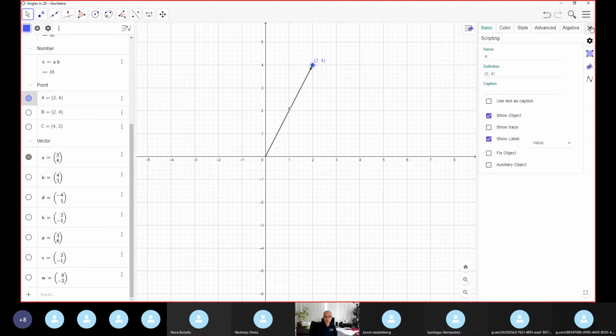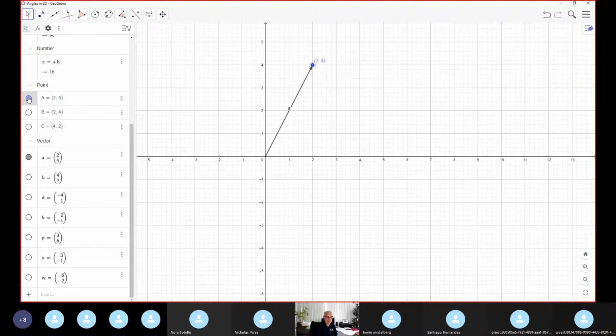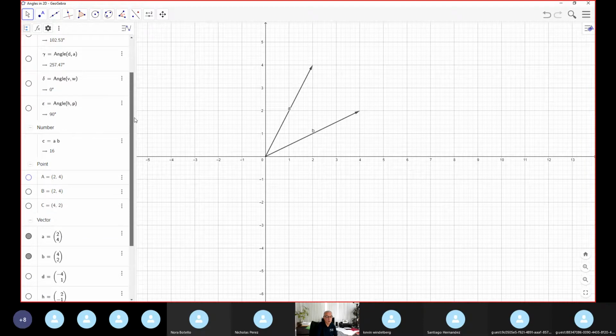This is a point. Actually, capital A is a point in blue color, and little a is (2,4). The same components, but it's a vector. And the B vector is this. And you perform a dot product. A dot product is super easy. Look, in this line, I did A times B.